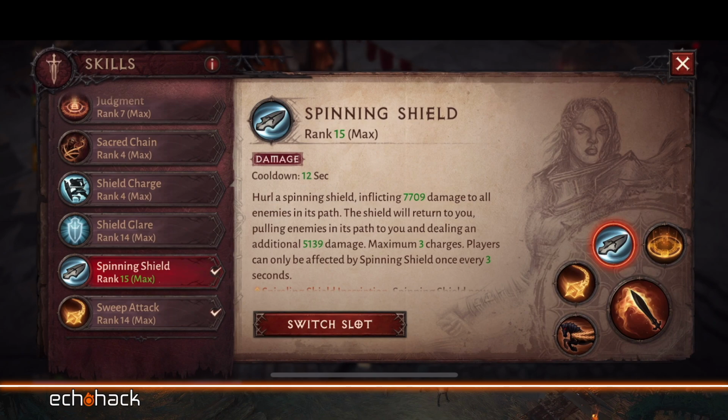For your offhand, you have 4 choices. There's a lot of choices here. You have Bowyer's Remorse. Spinning Shield now explodes when it strikes an enemy instead of returning, damaging all nearby enemies and knocking them away. Not that good. I wouldn't pick this one.